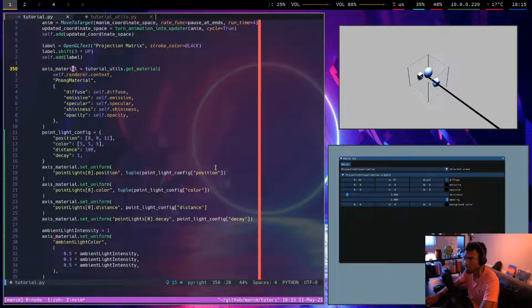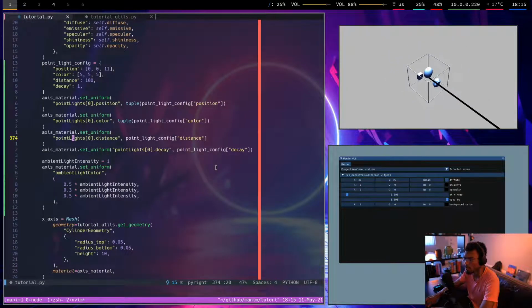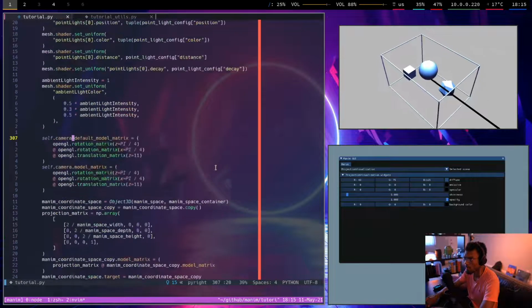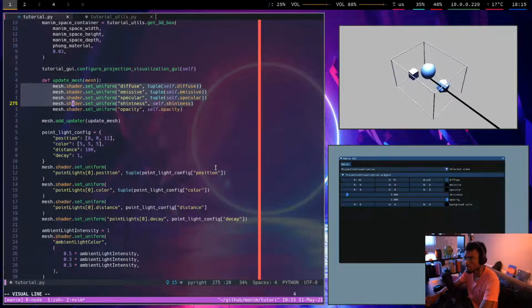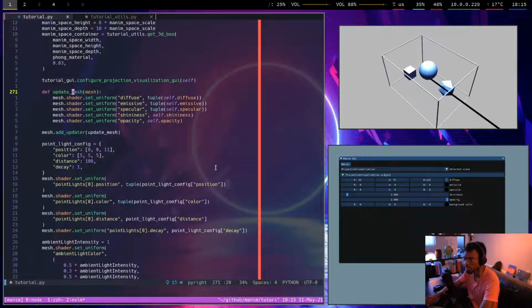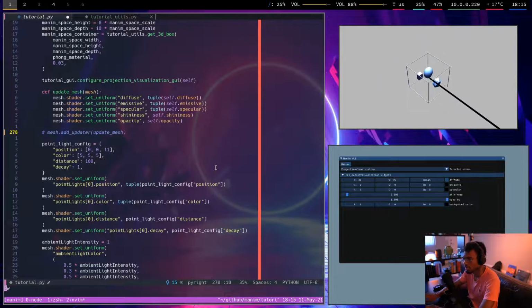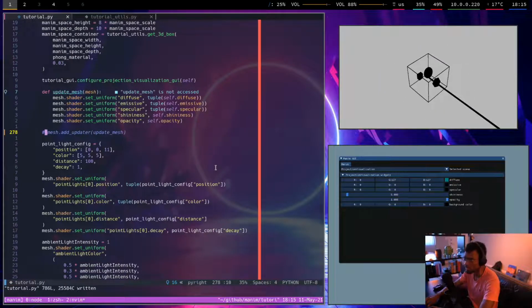So I get this material here. I wonder what the difference would be here. I guess I'm not setting it in this updater, but I don't think that should matter. Actually, I'll try commenting this. Yeah, and that actually does make all of it black.